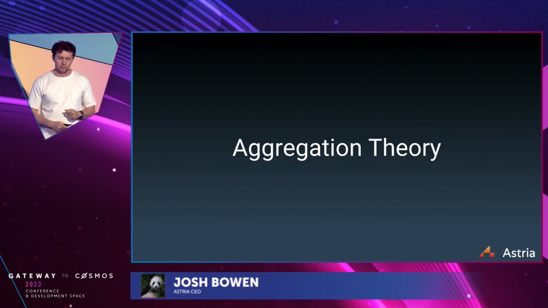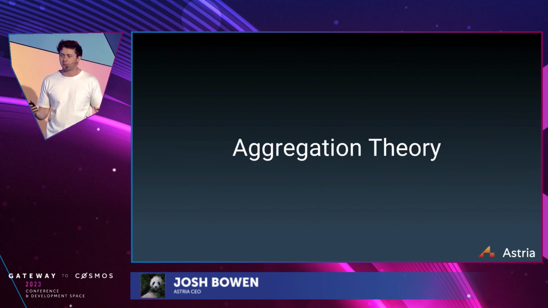What does this all relate to at this UI level? What are the important things to keep in mind here? Fundamentally, we're going to say aggregation theory. This is an idea generally promoted by Ben Thompson from Stratechery. It's the idea that whoever controls the flow, the input area where a user is interacting, is going to be the sticky component, and that's going to drive a lot of the system.